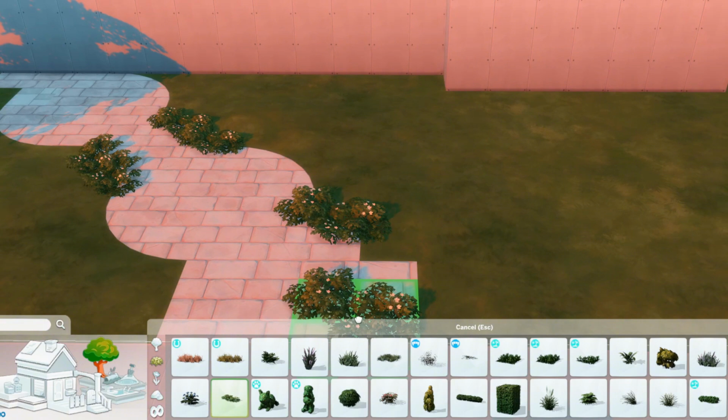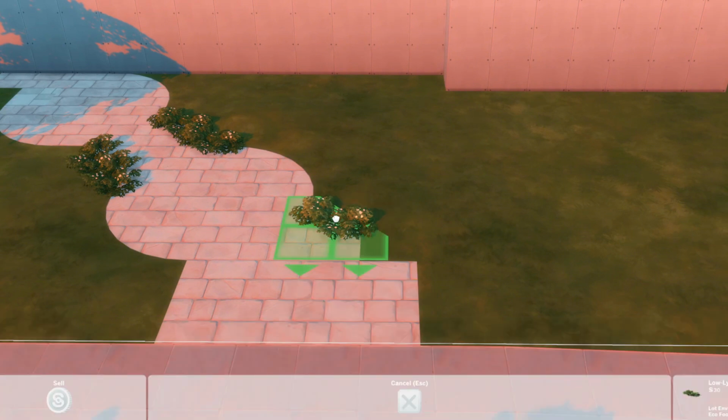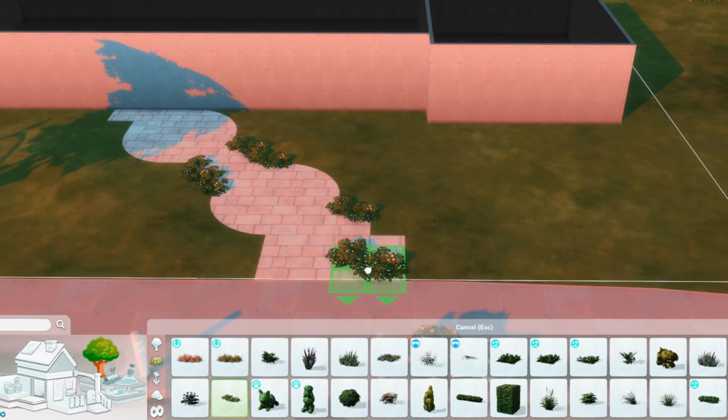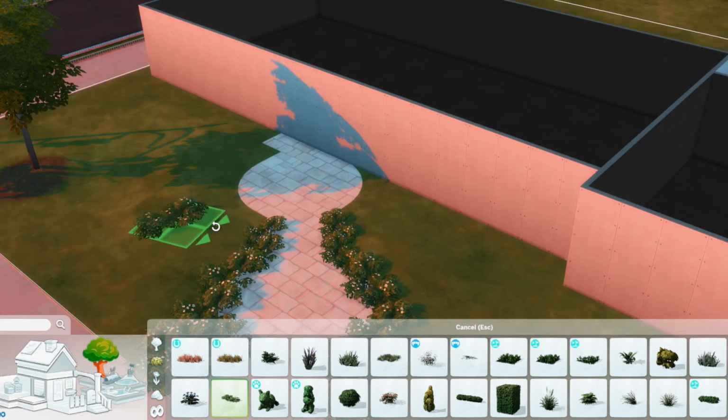because when you place items in the Sims 4, it's automatically going to clip the item inside of a square. And if you want it to overlap a square, you have to hold down the Alt key. But yeah, you can see I'm freely rotating it because I'm holding down the Alt key.